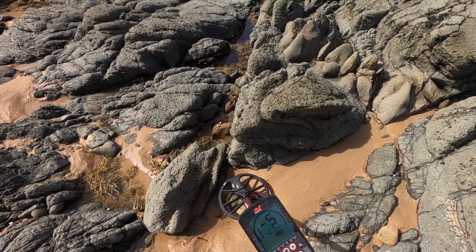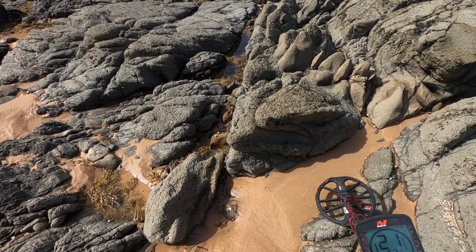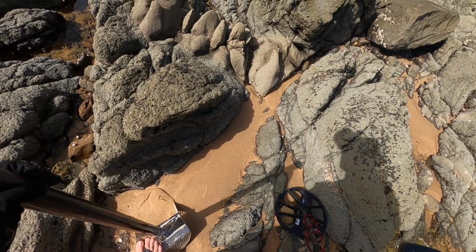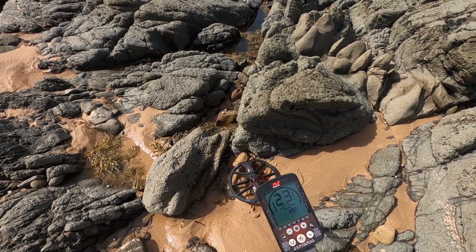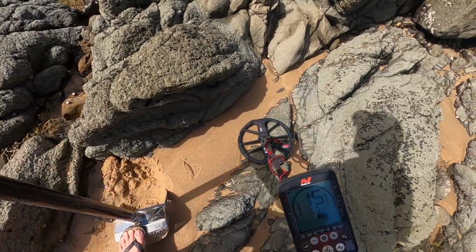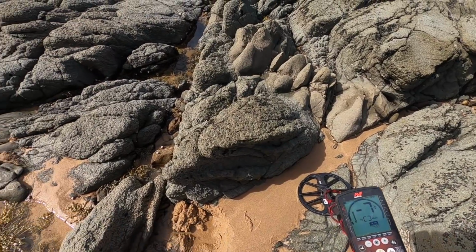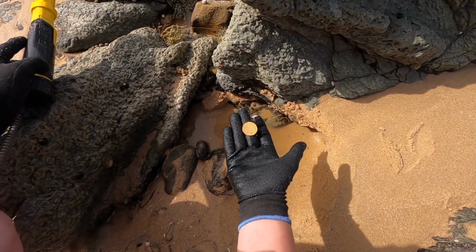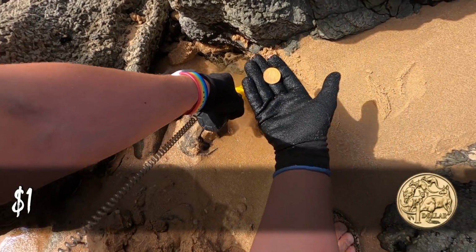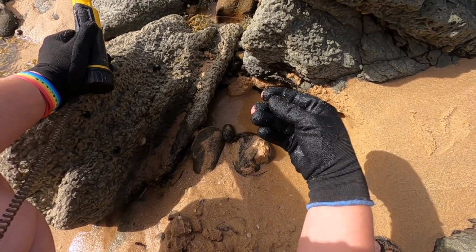The next one I'm investigating might be another Goldie, might not. 20, 21 deep, up against all the rocks. So I'll remove a bit of sand, but then I'm going to have to do this one manually. Not easy diggings, but it's fun. Oh, is that it? That is it. Look at that. $1. Nothing else in there. This is more profitable than I expected today, if I'm completely honest. We're doing well.